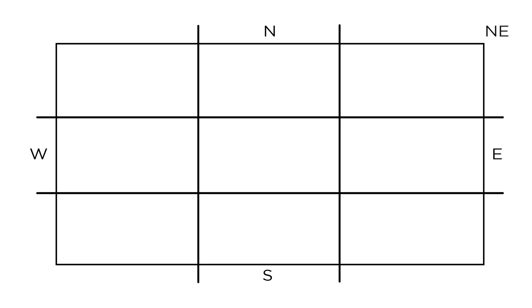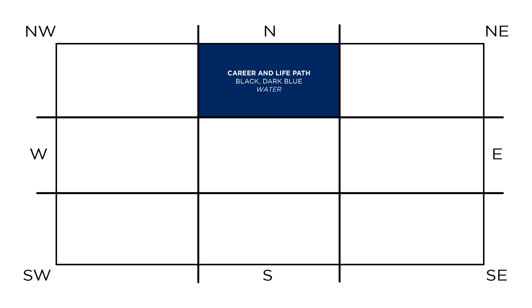Using a similar grid overlaid onto your room's floor plan, you'll be breaking the room up into nine sections: north, south, east, west, northeast, southeast, southwest, and northwest. Not only is each corner tied to a specific element, it's also tied to a particular color. The north corner is all about your career and life path — finding your mission in life, your life's purpose — and this color is predominantly black and dark tones. Moving clockwise, you've got your northeast corner, which is the knowledge and self-cultivation corner. The colors that correspond to this direction are blues, blacks, and greens, and this corner is all about your personal development.